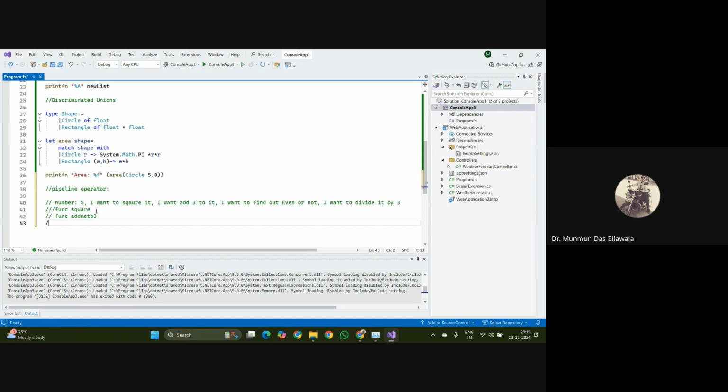Then whatever value I get returned from here, I will pass that to is-even, or not is even. Then whatever value I get from here, I will pass to another function called dividing by 3. Finally, I will get the result.